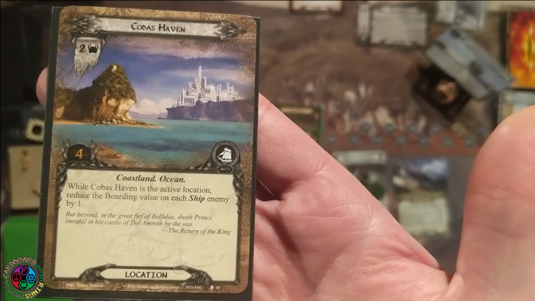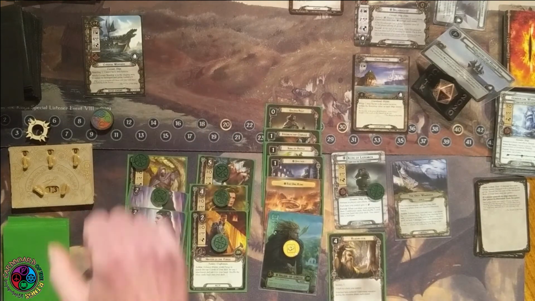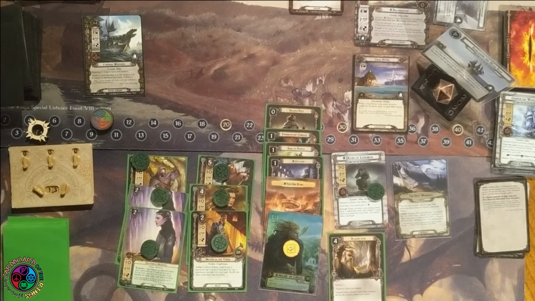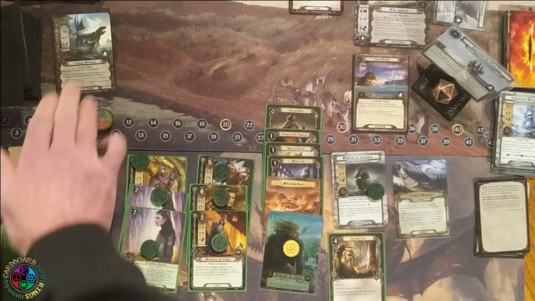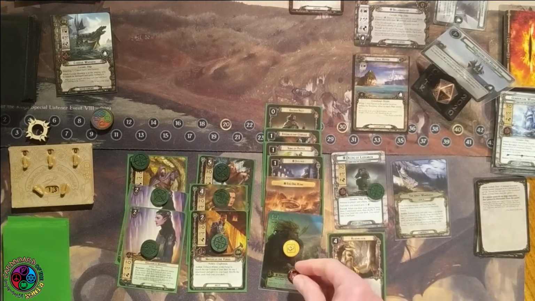I'm going to travel here. That reduces the boarding value, but I can't engage that thing. It's got a board. It'd still be boarding 2. I mean, my deck does not defend. That is not what that deck does. So that's just going to have to stay in staging, which means every round from here on out, archery 4. Not the worst with Grey Wanderer, since I can heal 2 damage on Haldir every round, but still, archery 4.